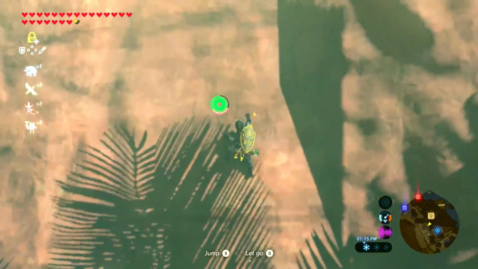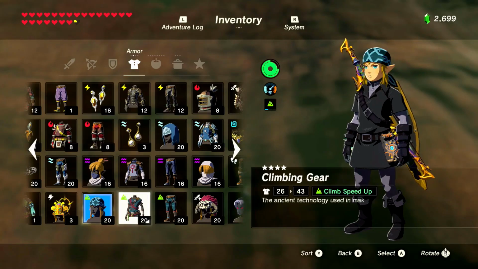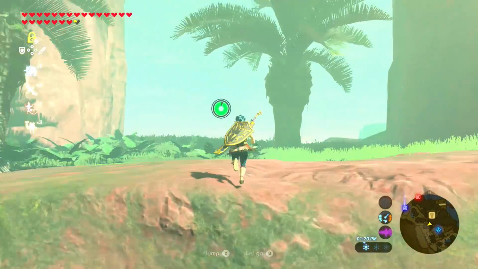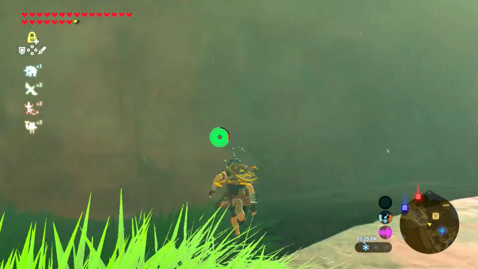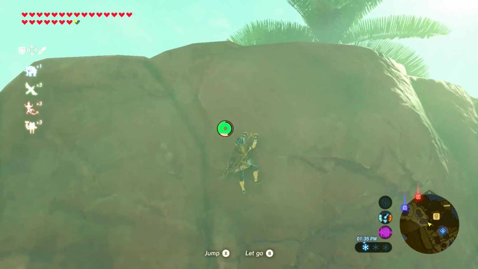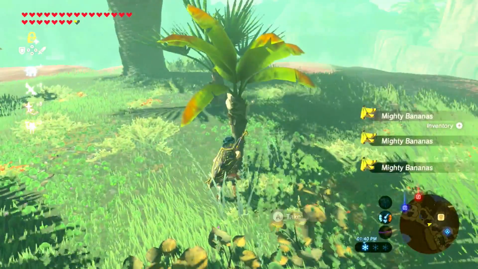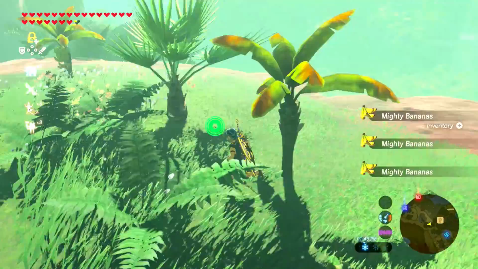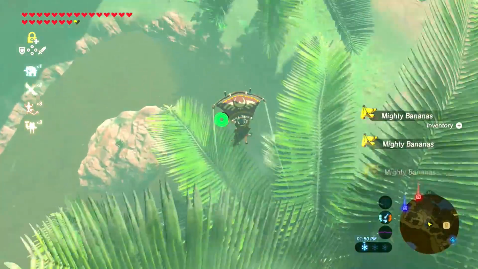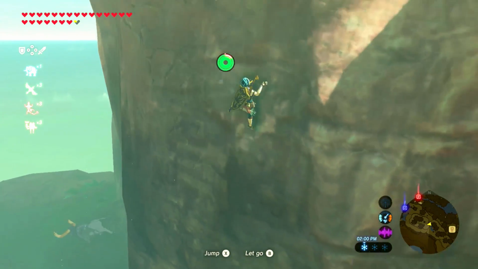Yeah, let's just climb right on up here. Let's equip some better armor for this task as well. Yeah, that actually really does cut down on the stamina used to jump. I like that. Anything up here other than bananas and a goat? Not that bananas are bad. Bull looked like it had its horn stuck in a wall for a little while.